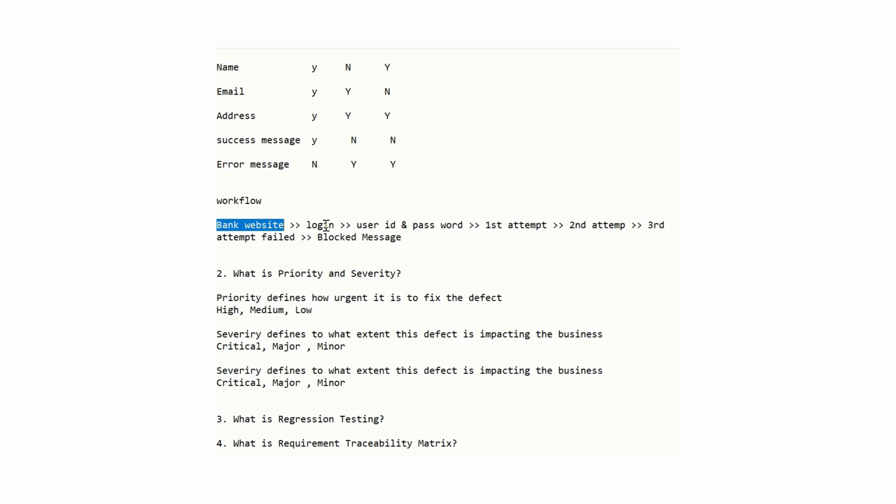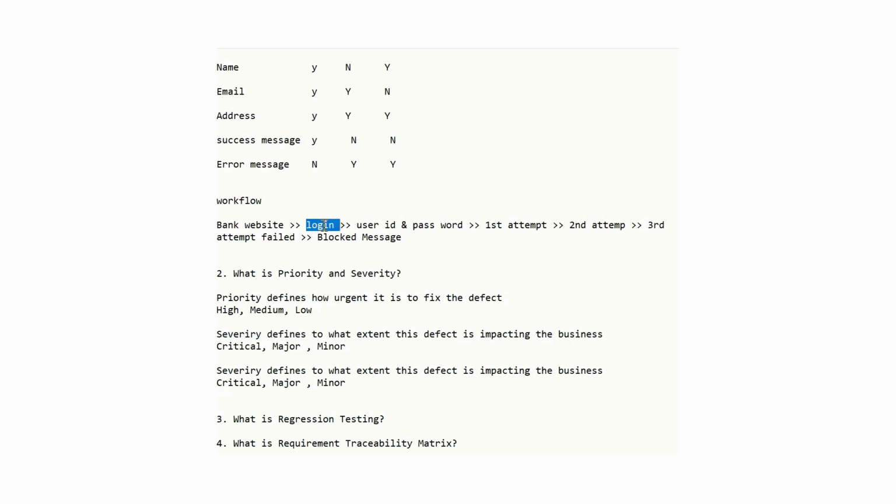As soon as I click on login, what transition am I expecting? I'm expecting that it should allow me to enter user ID and password. So the page should be the user ID and password page.